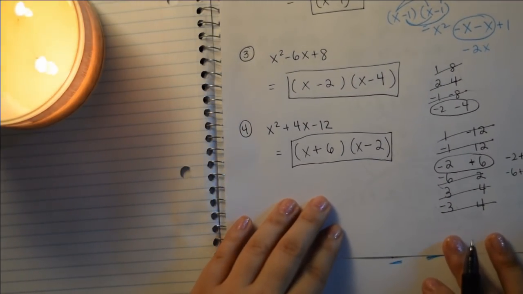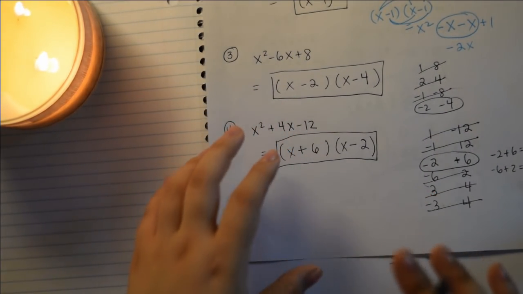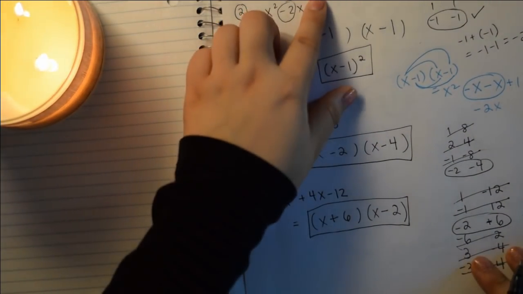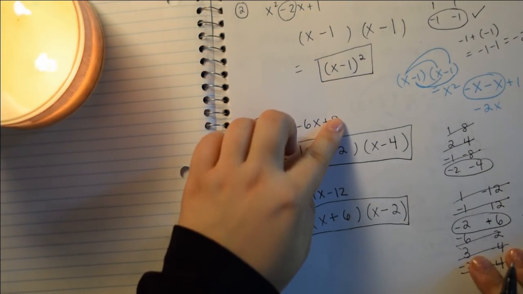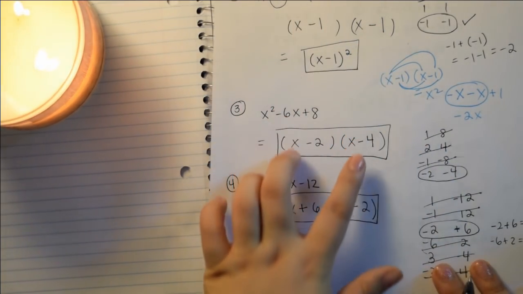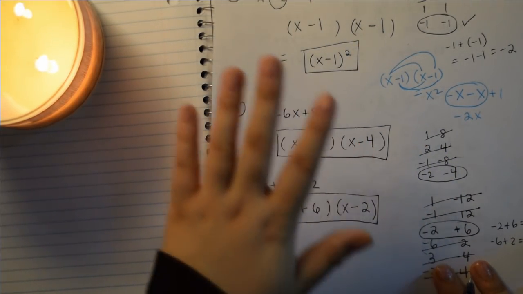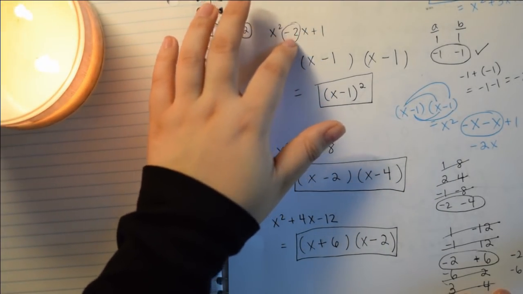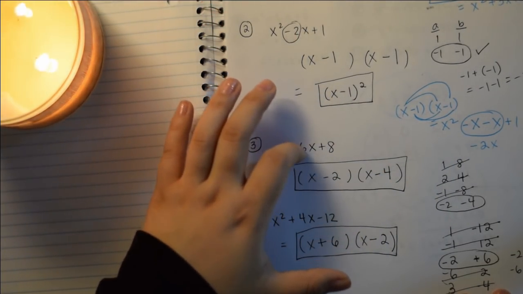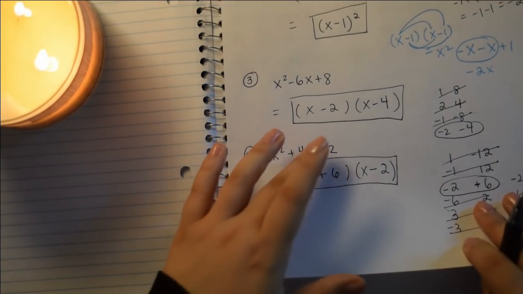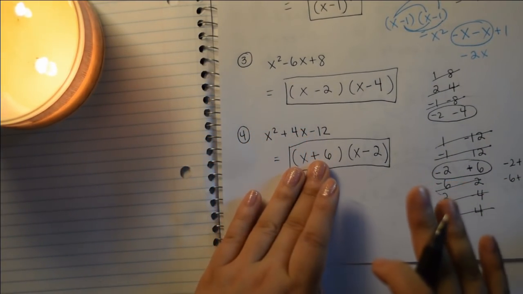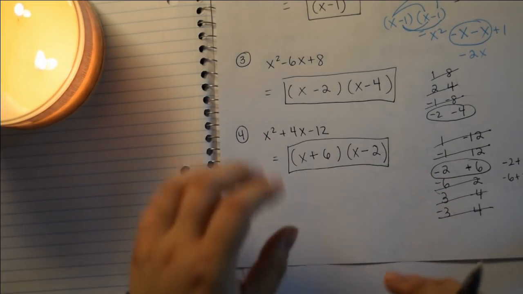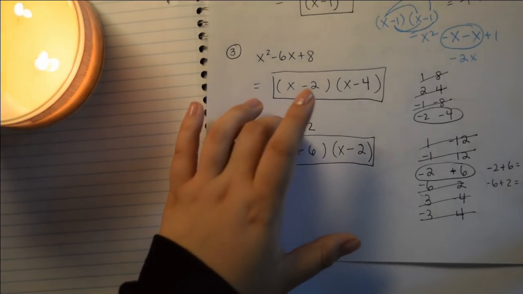So the signs kind of give away if we're going to have a plus or a minus. If you have a plus here, like this number, that means they're either going to both be negative or both positive. And then you can tell if it's positive or negative based on the sign of the thing on the inside here. If it's negative, then you know that one's going to be positive and one's going to be negative, and you want them to add up to equal whatever this term is.